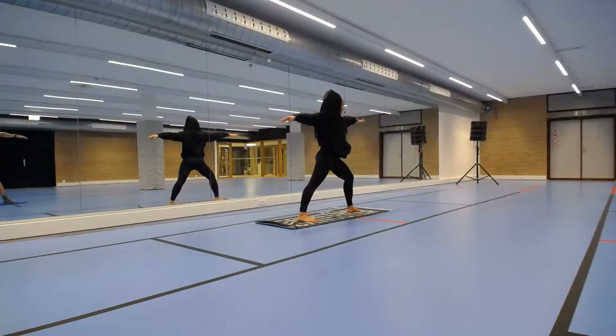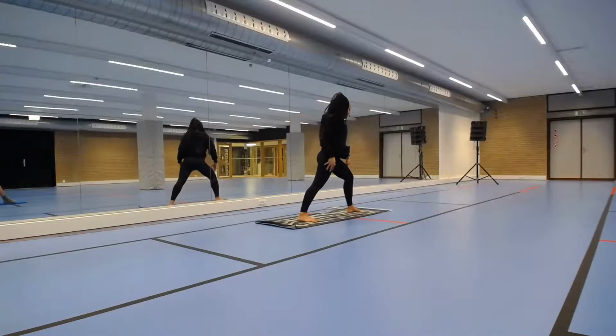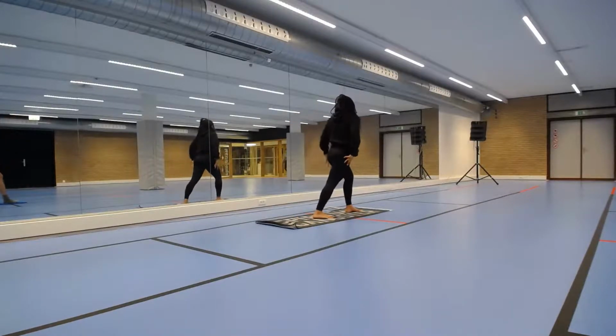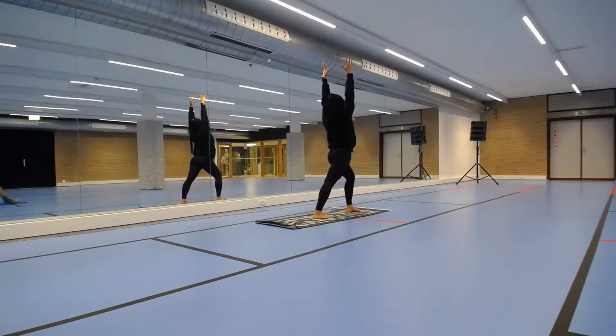And on your next inhale, keeping that bend in the front knee, shorten your stance a little bit so your feet are closer together. And this time, square your hips to the front and arms come up for a warrior one.